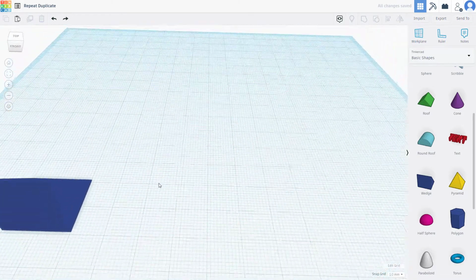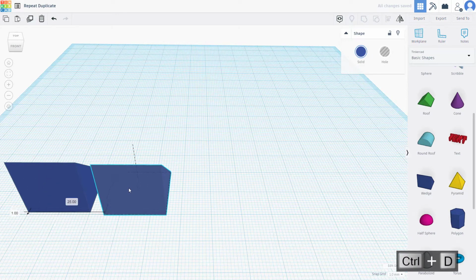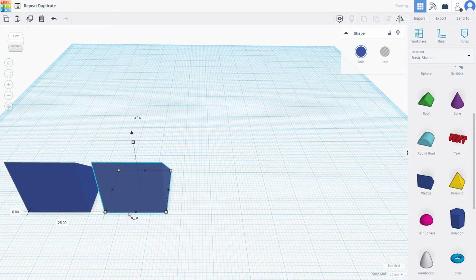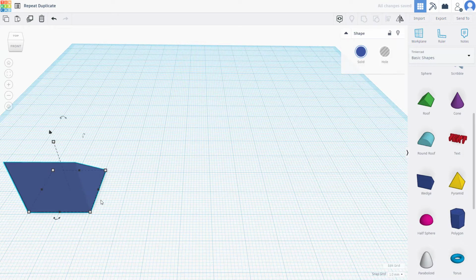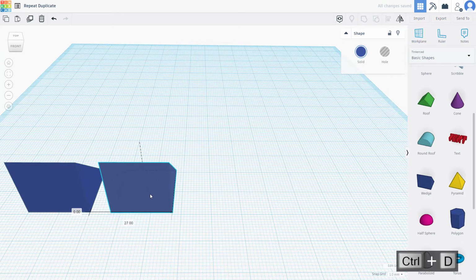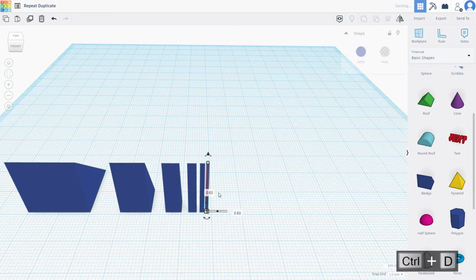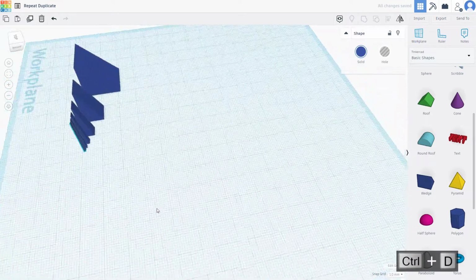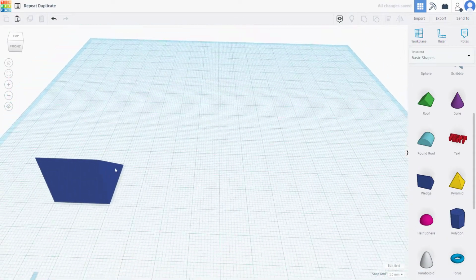And if I press Control D and click and drag this around, then this is what you have. I can press Control D, and that is how everything gets duplicated. Let me select all of it and delete it. Let me press Control D right here, and if I change its properties, for example resizing this, I can press Control D, and the same resizing pattern gets duplicated right there. So whatever you do, it'll get duplicated.